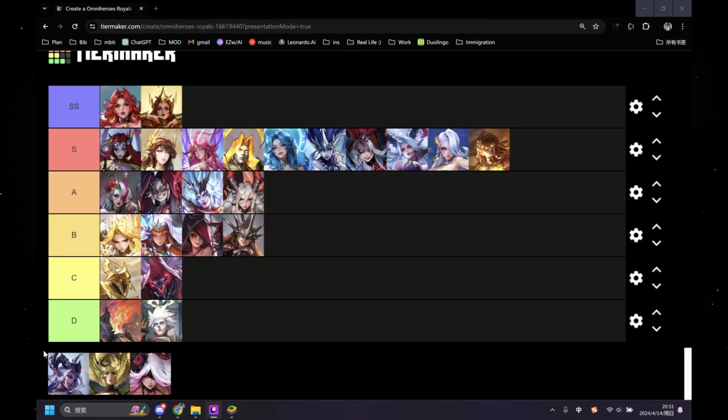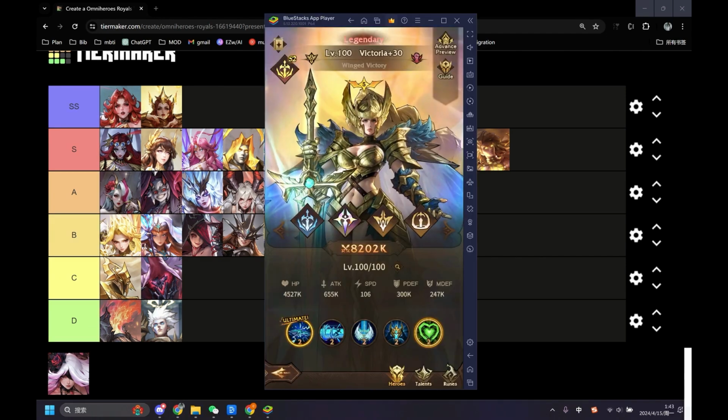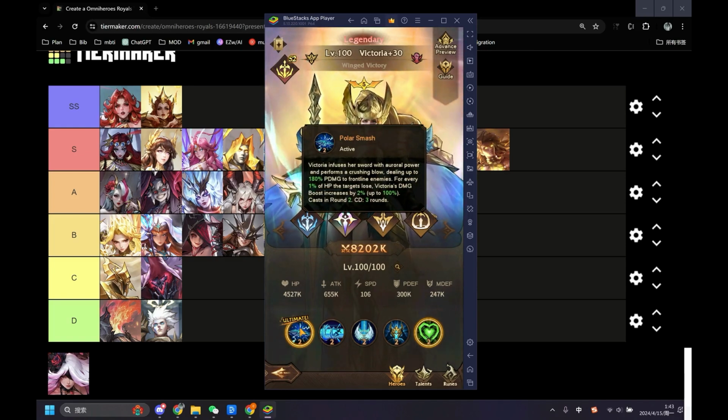Next, Macaria. I already talked about her in my other videos. She's in A tier. Moving on, we have Victoria. Victoria, I will be putting her in B tier. A lot of people really like Victoria, but if you read her ability, you'll see that all of her abilities are fairly mediocre.